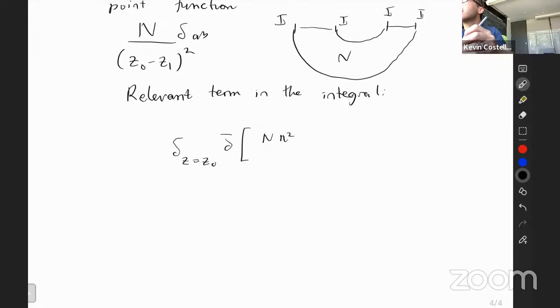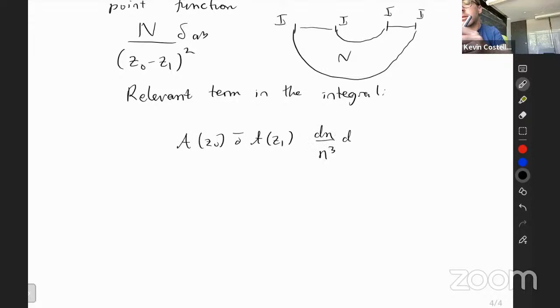let's see. Let me do this. R A 1, and the volume form looks like dn over n cubed dw dz. This is the relevant term of the volume form. And because our geometry is non-compact, we're going to integrate over z and w, and n, and we're going to introduce a cutoff near the boundary of AdS3.